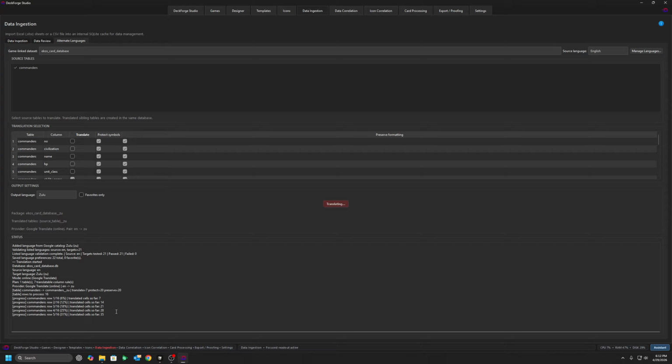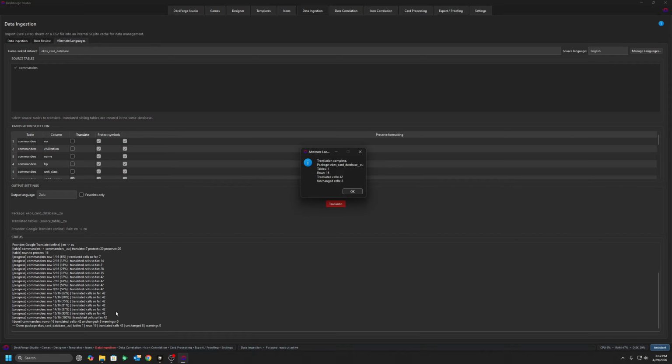This feature was added in case you ever wanted to expand your reach to additional personnel or to additional people. Okay, so we had 16 rows translated, 42 cells, 8 were unchanged, and 0 warnings.